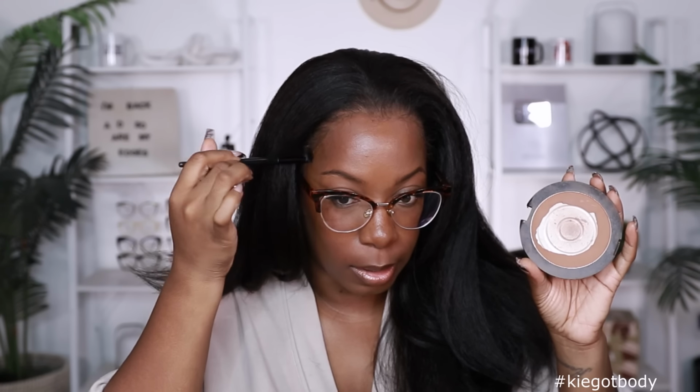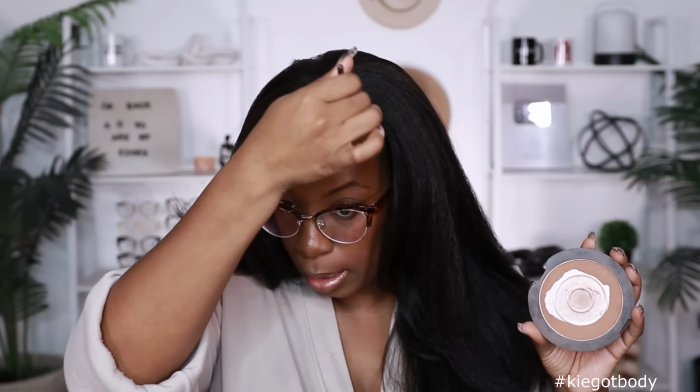Ooh, this looks pretty. I need to add a little bit more contour around there. So I'm using the milk chocolate powder in hopes that it darkens how I need it to darken. Again, it's lace, not skin, so you will still see the lace regardless. Obviously, how I do my little swishies around here will help. At the end of the day, you can still see it for the most part.